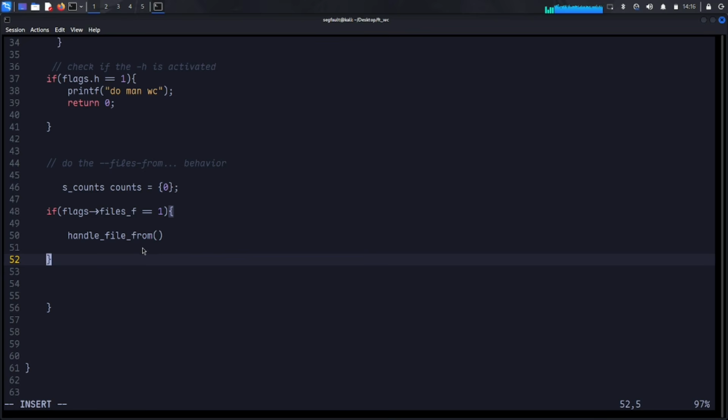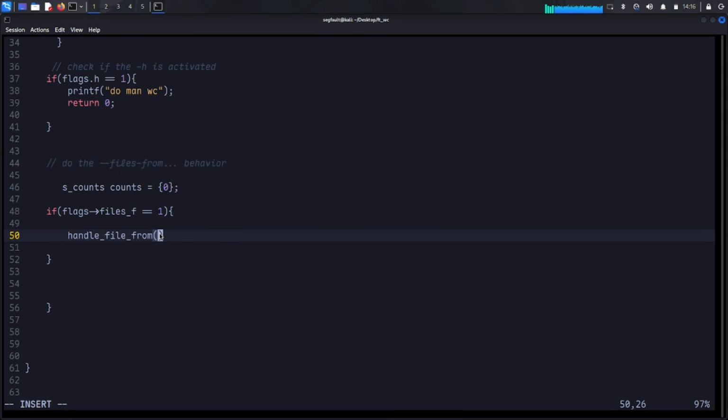So what will be the work of this function? First, it's going to open this file that we are going to have here after the flag. Then we are going to check if this is a valid file or not, if we can open it or not, and a lot of checks. Then we are going to open it and read from it.